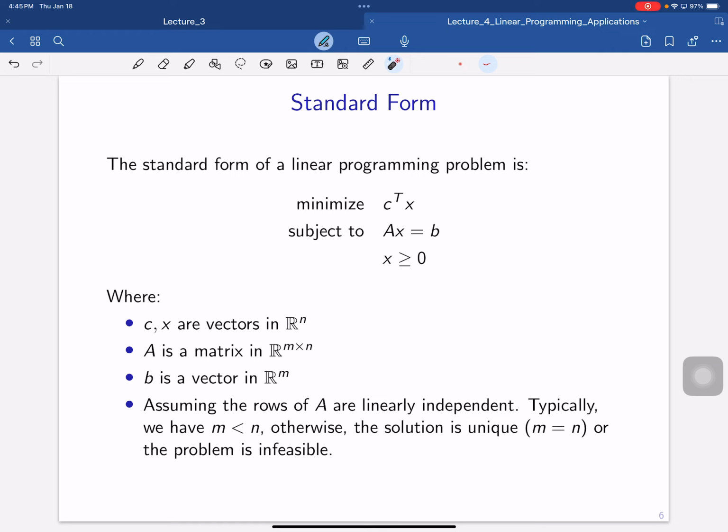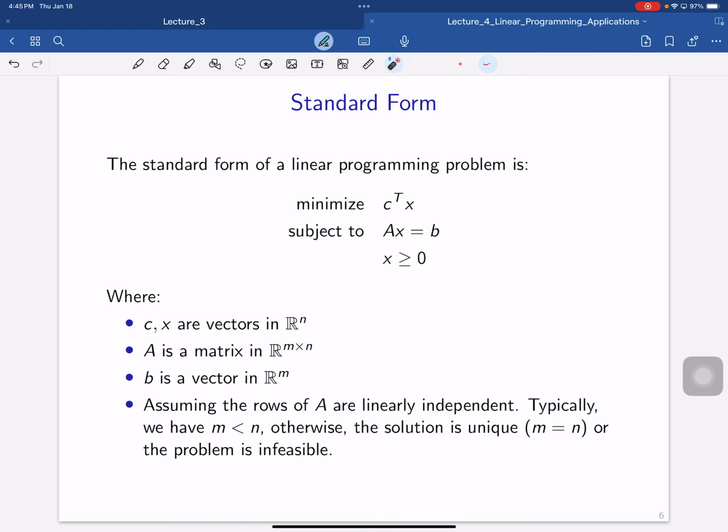Okay, why you can convert to this form, you will see in a second. And why this form is useful, you will see in 2 lectures from now. But I first want to convince you that any linear programming problem can be converted into this standard form, where typically, let's say, x is in R^n, A is a matrix such that it has m constraints and n variables, and b is the right-hand side vector of dimension m.